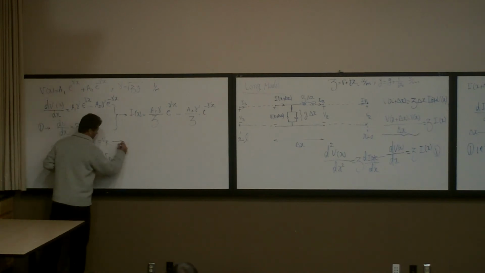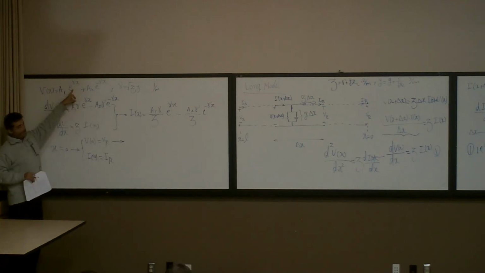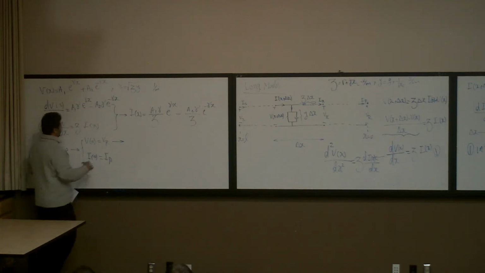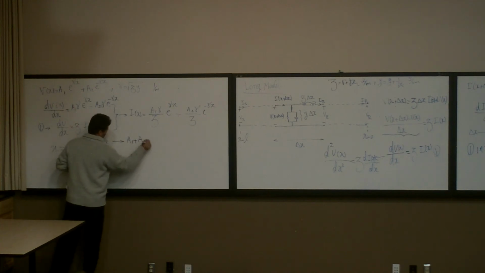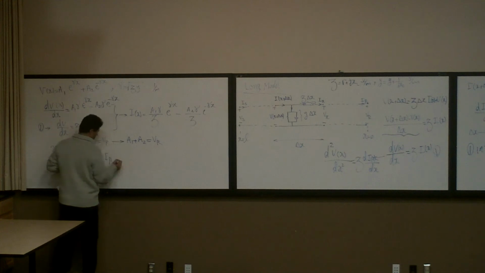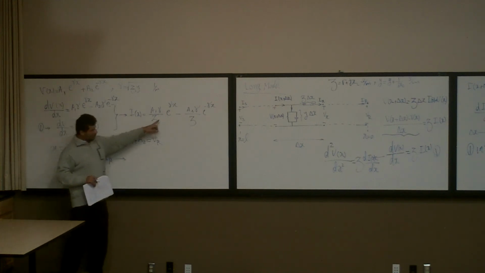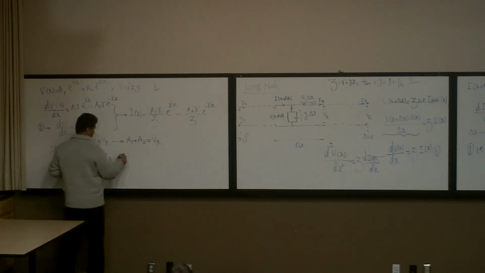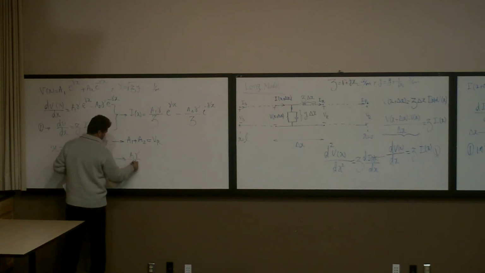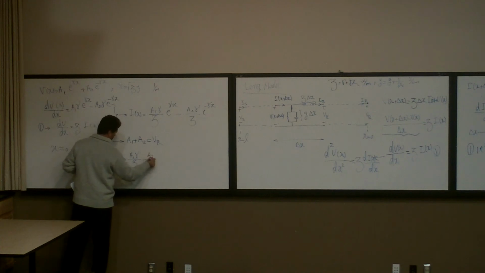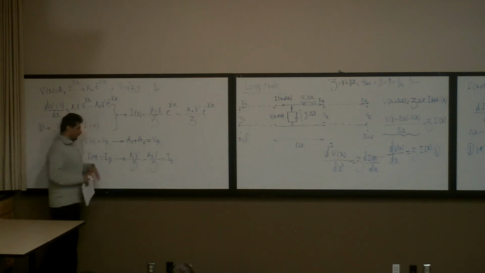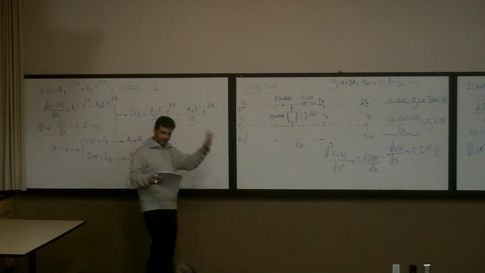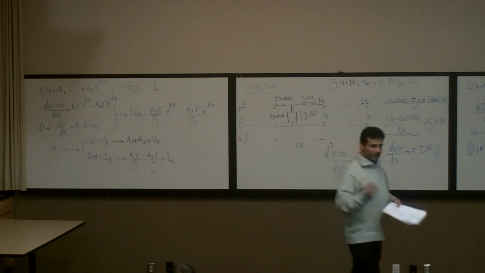Now put it in these two equations. If I put x equal to 0 here, how much is this one? E to the power of 0 is 1. E to the power of 0 again is 1. So basically A1 plus A2 is going to be VR. Right? Now let's put it in this equation. Again, this one is going to be 1, this one is going to be 1 again, right? So basically, A1 gamma over Z minus A2 gamma over Z is going to be IR. I'm not going to go through this detail anymore, you know what happened, you have to calculate this thing. So you can go calculate A1 and A2.